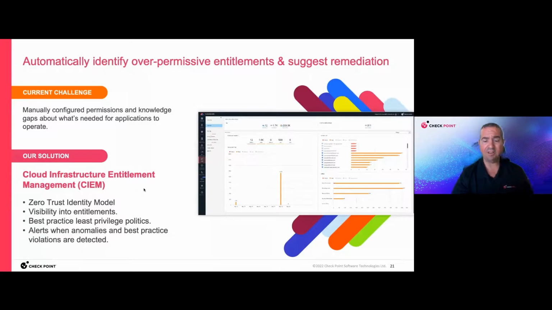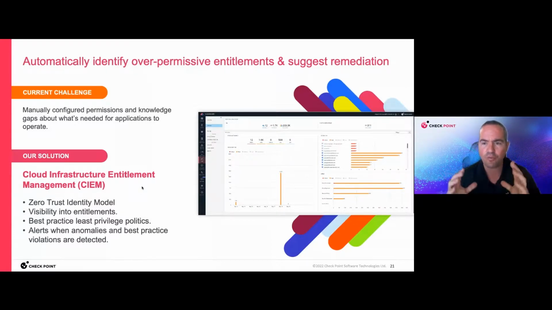Last but not least, if I have a best practice model, if someone violates it, I want to detect it. If someone over provisions something to an over permissive entitlement situation, I want to get an alert and optionally also automatically remediate it as the system goes. Again, depends on where the system is. Is it perimeter? Is it not exposed to the internet? And what have you. But you want to have these capabilities to automatically do things as you go in order to reduce the attack surface.